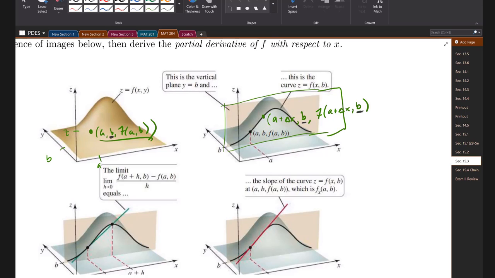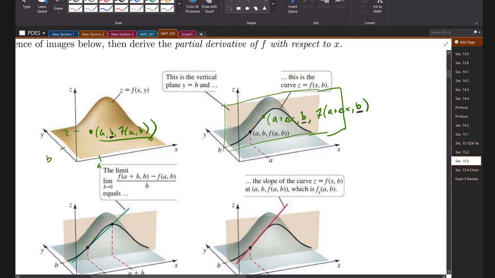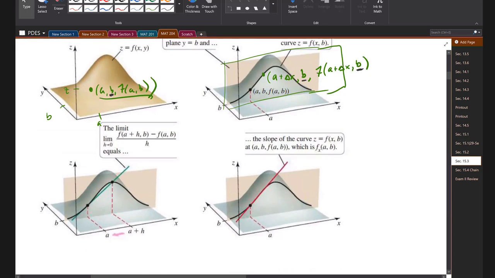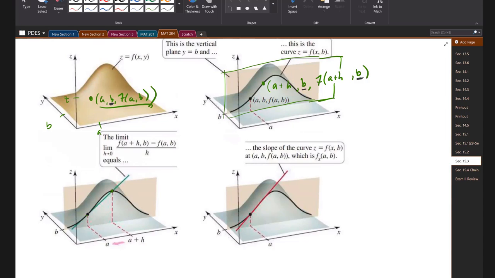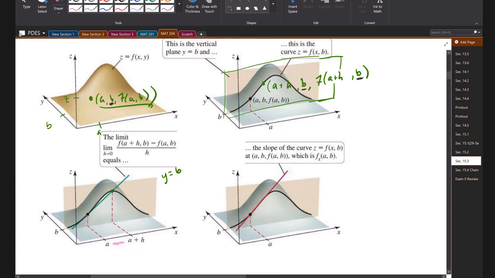So that enables us to compute the slope of a secant line, and we're just drawing this picture here. I'm not going to do any more than look at, and here they're using h instead of delta x. So you don't have to change this, but just for consistency with the diagram, I'm going to call it a plus h, and we'll call that a plus h here. Okay. And so here we're computing the slope of the secant line the same way we computed it in Calc 1, but we're restricting our attention to the plane where y is equal to b. So let's just say that's the plane y equals b. We're restricting ourselves to that plane.